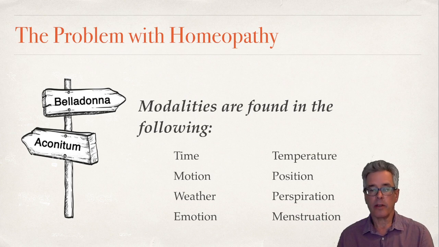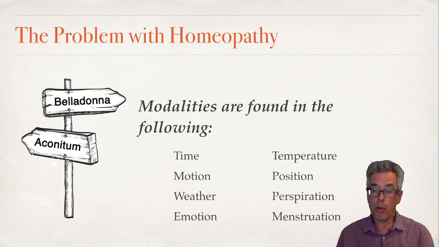The regularity of it. Perhaps it comes on after eating, for example. Movements, very important, because how we move is going to be governed by some of the symptoms. The weather effects we talked about, the effect of emotion. Maybe that was a trigger for the illness, or maybe it's a change in emotion while ill. The temperature we mentioned a lot, and how they position themselves, their perspiration, their menstruation, all of that we've looked at. But these are the general spheres that we find modalities in.